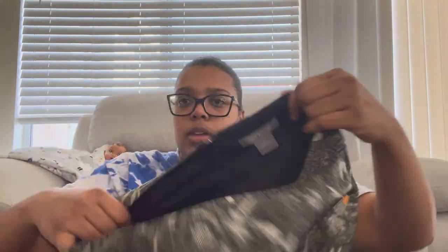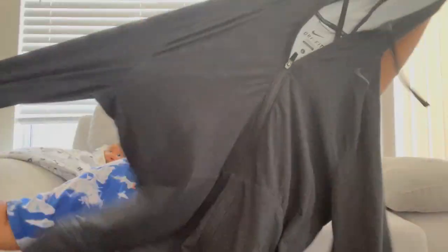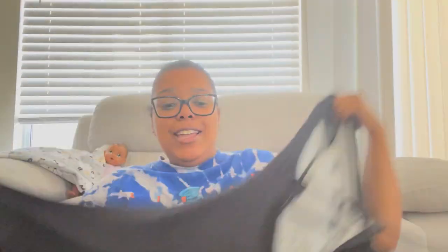Next is Ann Taylor and this is a very cute pencil skirt. I really like it but I don't really wear skirts — the ones I do wear are maxi length. This feels nice. Then we have Nike, size large — it's just this very stretchy zip-front jacket. I'm going to keep this one. I actually just bought a Levi's pullover hoodie off Whatnot — it said it was unisex men's size large.